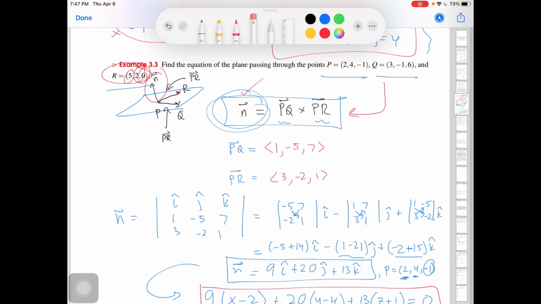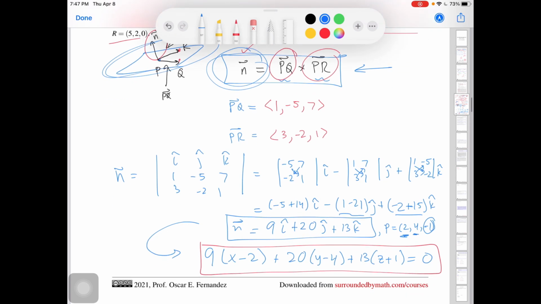In other cases where you are not given a normal vector and a point, but you have 3 points, that's okay. We can form 2 vectors on the plane from them, like we did here, and then we can take the cross product to find the normal vector, using the orthogonality properties we learned in the previous module. Then, once we get our normal vector, you pick a point and you go back and use our equation of the plane. So that's it for this video, and I'll see you in the next module.